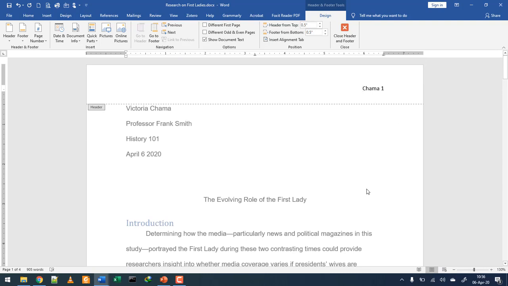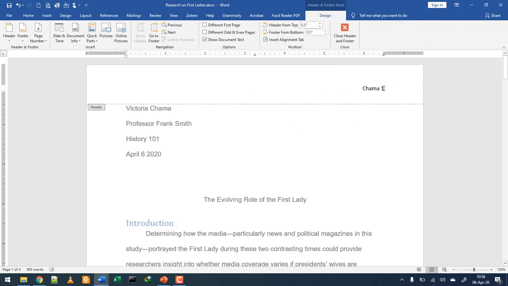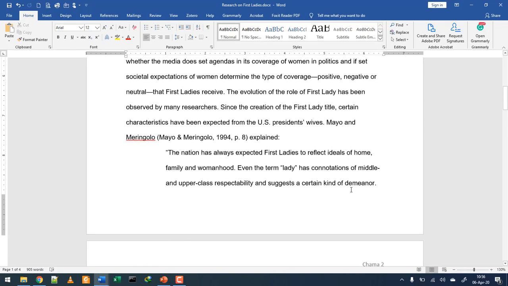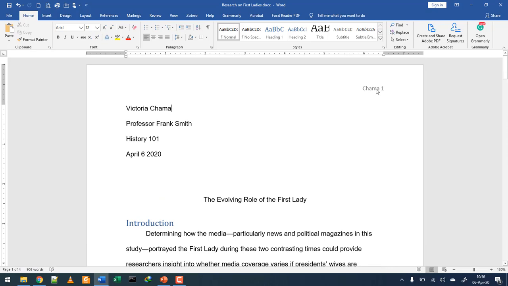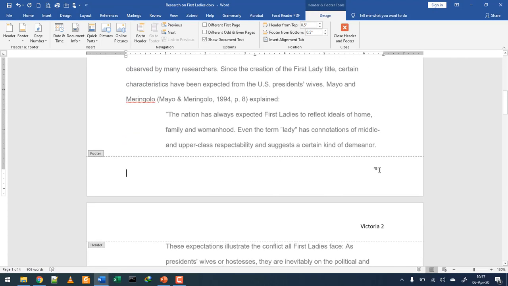So moving back to the top, once we are done editing that, we can close the header and footer group by clicking the close button there. And then you would see that your footer section is slightly gray or faded out as compared to your text. So that's how you simply manipulate sections within your header and footer. You could have also changed the location of, so let's say in the header I write my first name instead, and then the footer I have my last name on the left. And this is how you would edit that information.